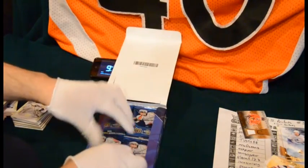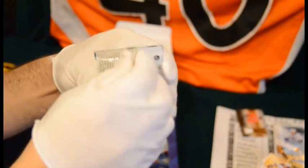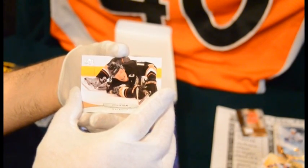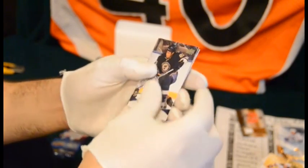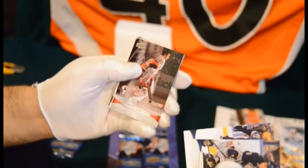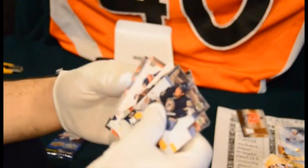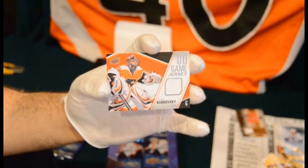We'll just take the first two right here. I've got one of the coolest pictures I've seen in a hockey card in a while — how does his leg go that way? Looks like we got a hit in this one. We've got Chris Stewart for the Blues, David Perron for the Blues, Cam Ward for the Hurricanes, Getzloff again with the pretzel, and Chris Russell for the Blue Jackets. The hit is — ooh, nice — Sergei Bobrovsky goalie jersey, UD game jersey for the Flyers. Pretty nice little break for the Flyers, not numbered but nice.